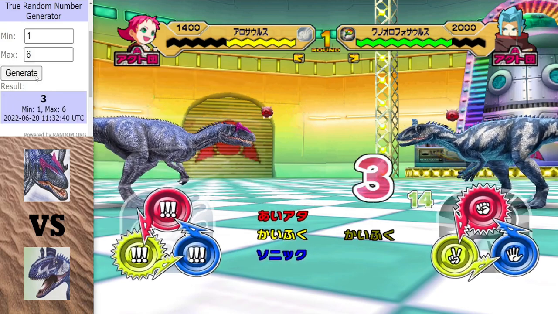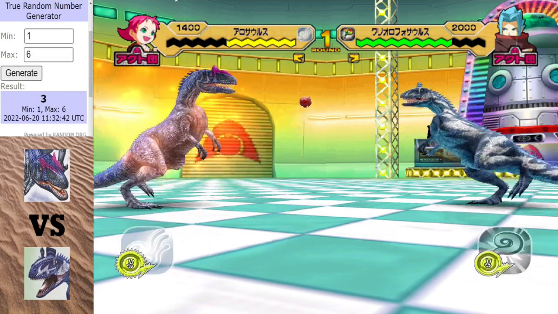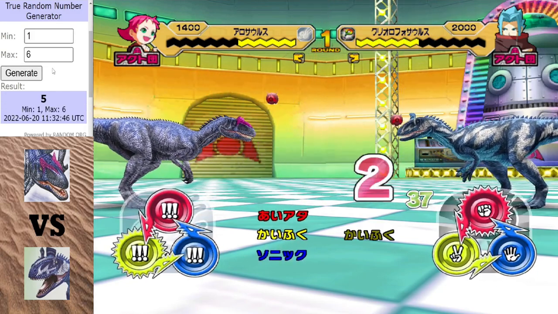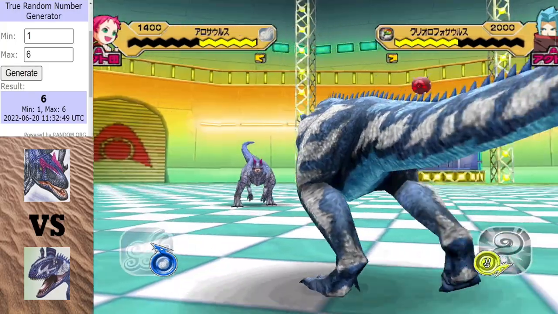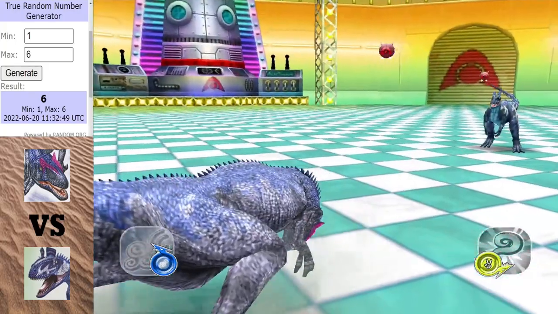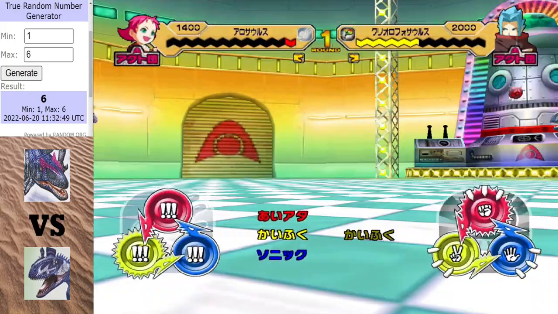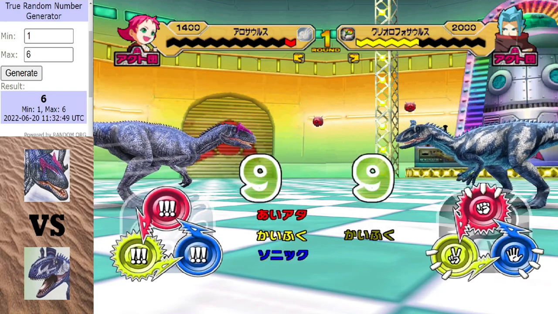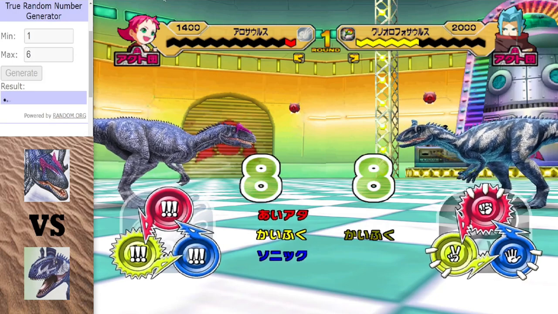He did massive amounts of damage to the Cryo. And he's got the Sonic Blast. Look at that, he's taking the lead. Oh, well, nope, the Cryo's taking it back. But wow, look at that from Allosaurus. Taking the Cryo down to half HP with nothing but ties.